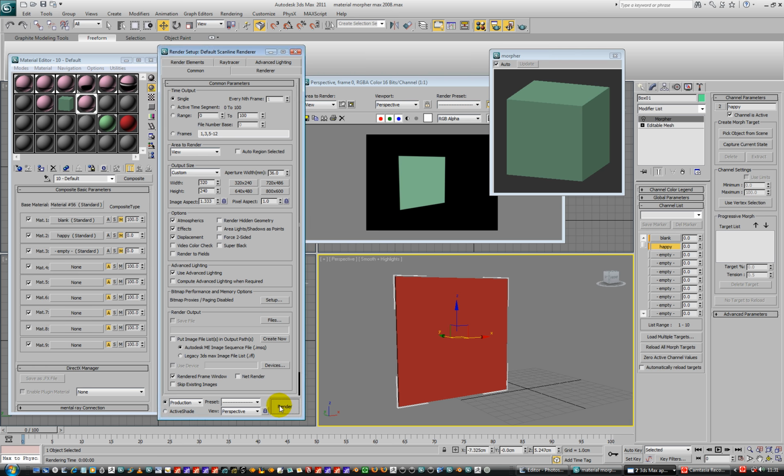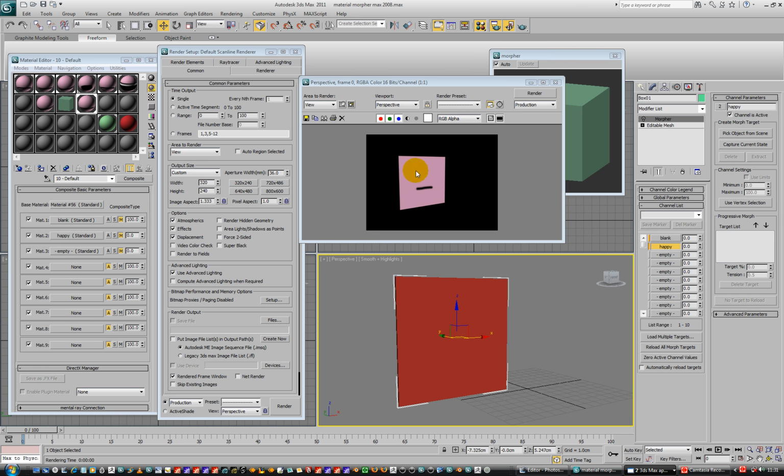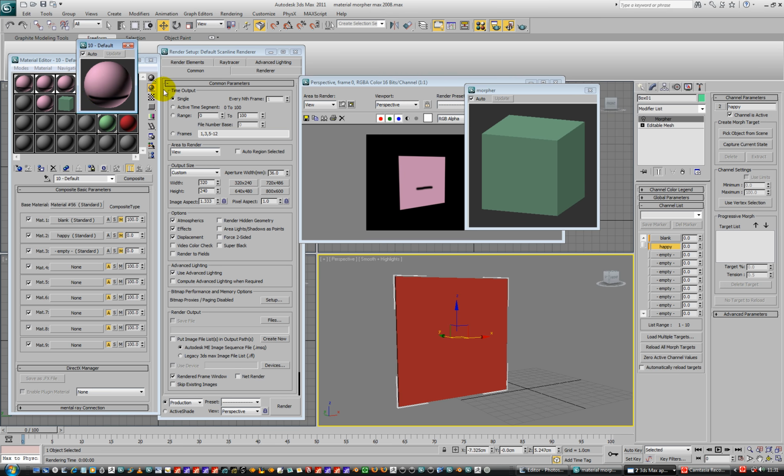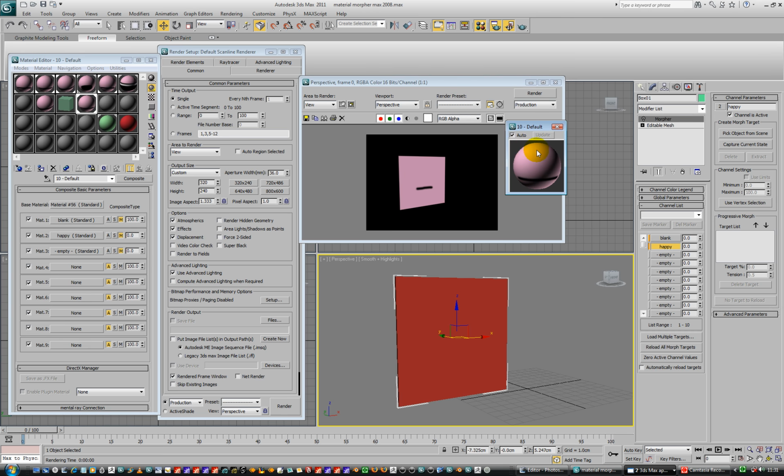So if I hit render now, it's actually showing its blank face, but we're not seeing it here. It doesn't even show you it in, actually it does here, doesn't it? It does show you in your shader view again. So you can use a shader view as a way of seeing what we're doing.